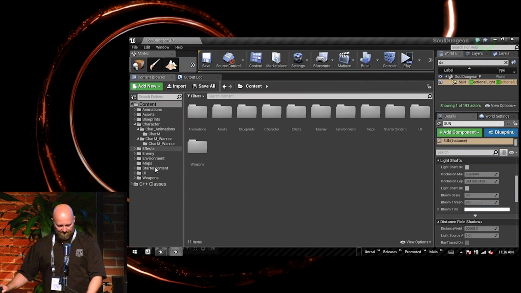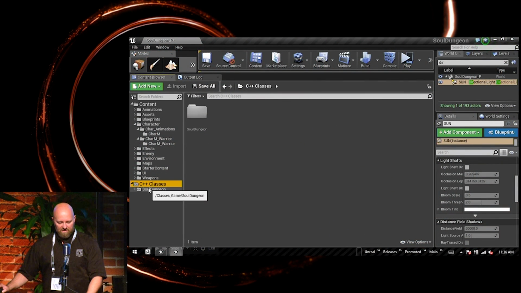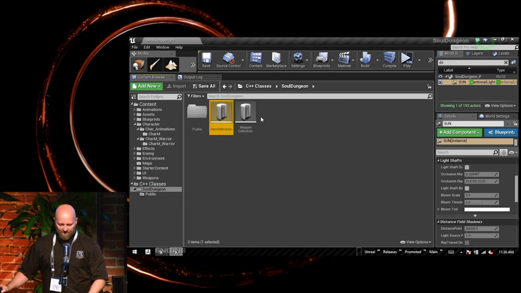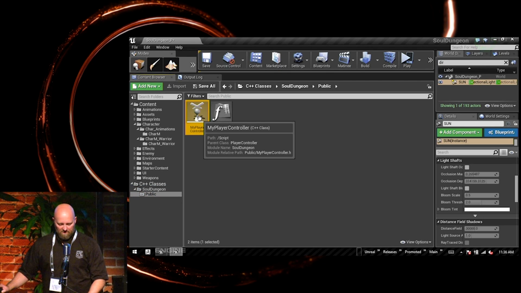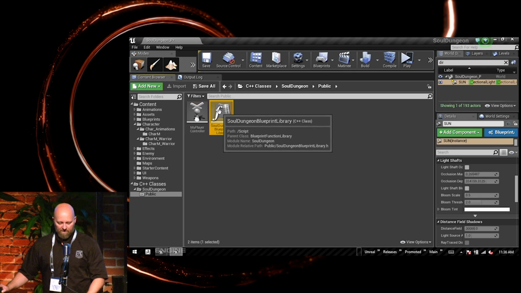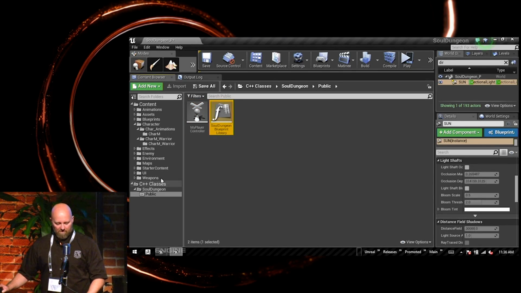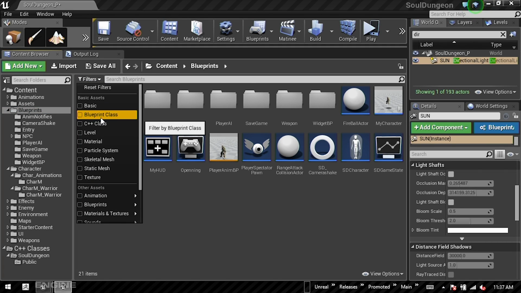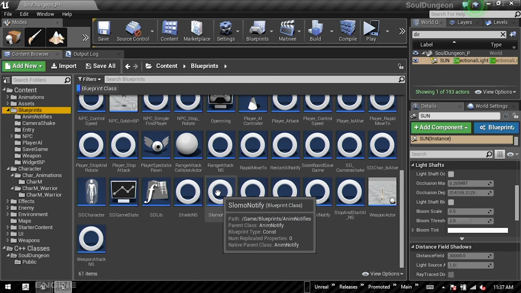So for developers, roughly 4 weeks. Again, people rolling on and off as their normal schedules allowed. There's a little bit of C++, but primarily Blueprint. So let's take a quick look at that. Again, just to illustrate the split of C++ and code. So an item definition, weapon definition. Looks like they've got a custom player controller they're doing there, and something called the Soul Dungeon Blueprint Library. But then everything else is all done in Blueprint.